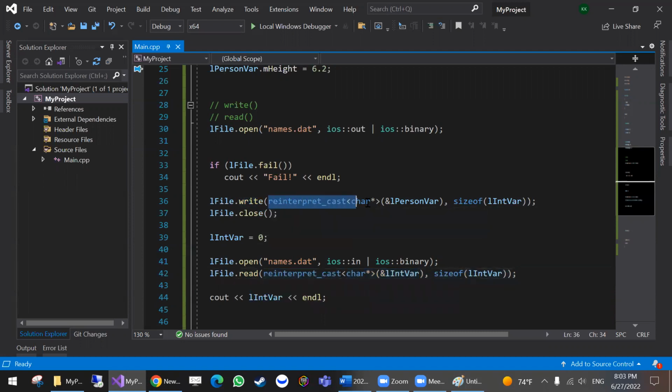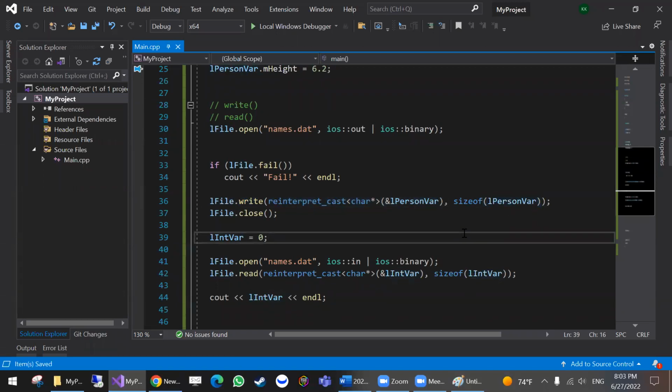Write means write from this address into the file. Read means read from the file into this address. So you as a student, think of it as the starting address. Whether it's 1 byte or 4 bytes or n bytes, this is the starting address. So, hey file, I need you to write from this starting address this many bytes.